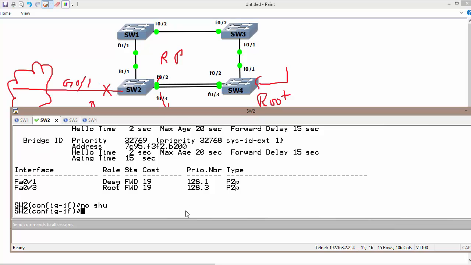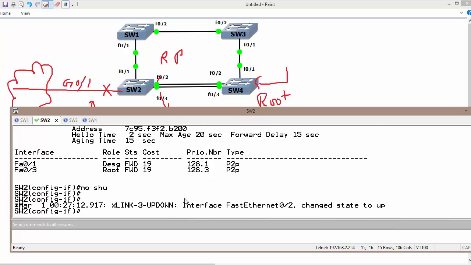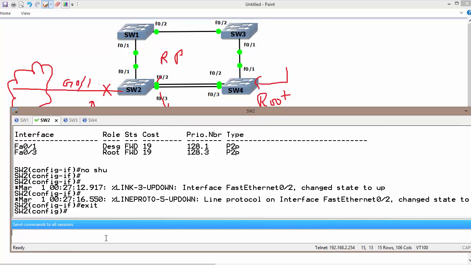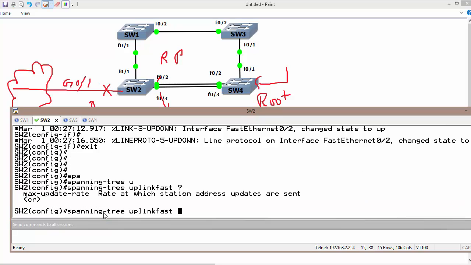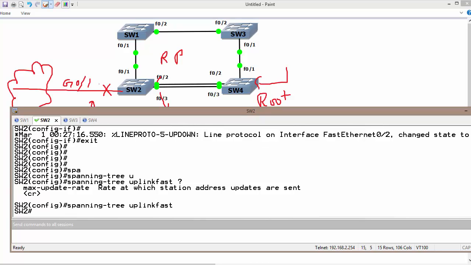So I'm going to turn the interface on and execute the command globally on every switch: spanning tree uplink fast. So let me copy this command so that I can execute it on every switch.